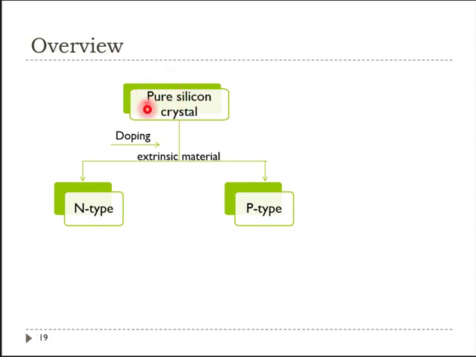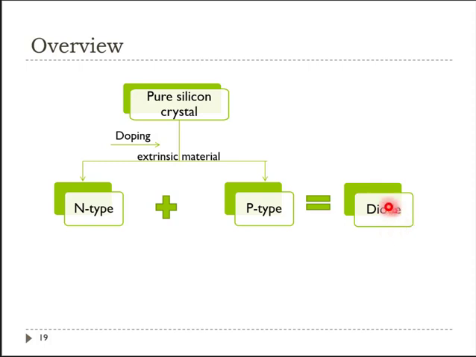Therefore, in order to make it more stable, we need the process of doping. This process will form a new structure, and we call it N-type and P-type. Both structures are categorized as extrinsic material, which means that they have a modification to the original atom structure. The combination of N-type and P-type will produce a diode, or we call it a semiconductor's electronic device.